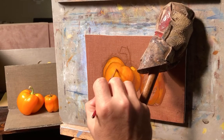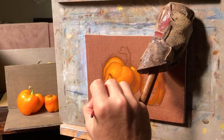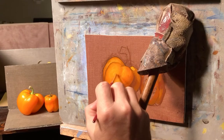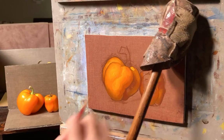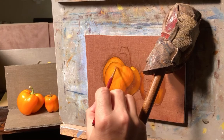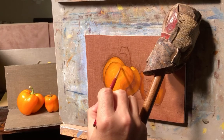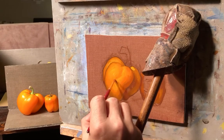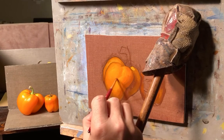I clean the brush and I'm just going back in and being pretty delicate with trying to blend in some of these. It's really sliding on this panel for some reason. I don't really know why. This one's particularly slippery.